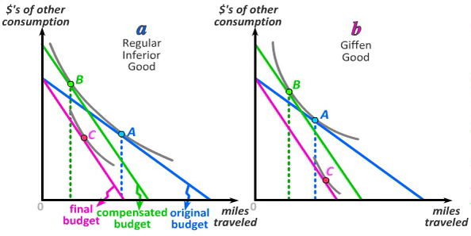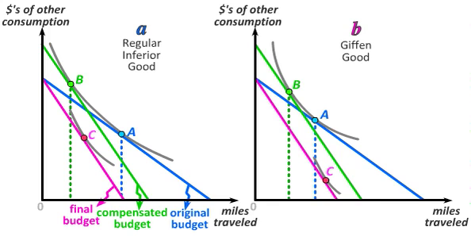It often seems at first like there's more going on in these graphs than there actually is. Really, there are only two things going on. First, we find the substitution effect along the consumer's original indifference curve. Substitution effects always do the same things. They always point in the direction of less consumption of the good that's become relatively more expensive, although the size of the substitution effect will depend on the degree of substitutability that is built into the indifference curve.